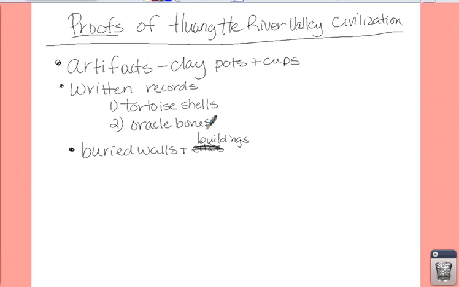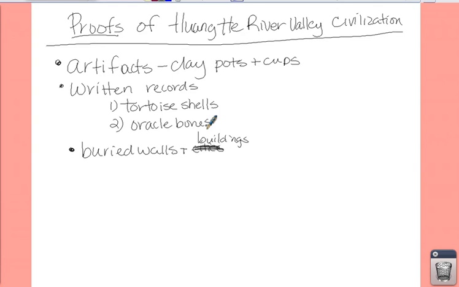So, for example, if I lived in the Huanghe River Valley, if the river had been really low that year and my crops had not gotten much water supply, I might go to them and say, you know, the crops that I grow are what feed my family, and I'm afraid I'm not going to have enough crops for the year. Then the oracle would say, so what do you need to know?